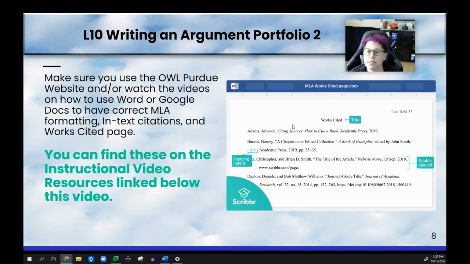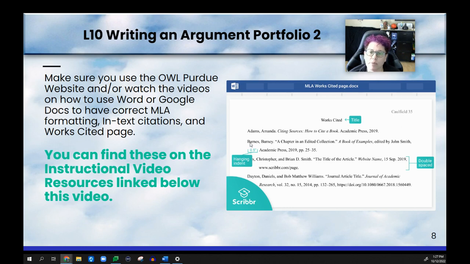So you can see here is an example of a works cited page in MLA format. There is a title on the page. It is on its own page. The title says works cited. It's in alphabetical order as they mentioned in the video.